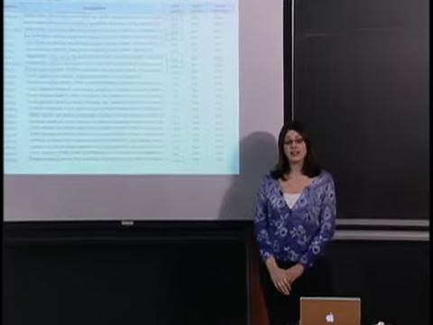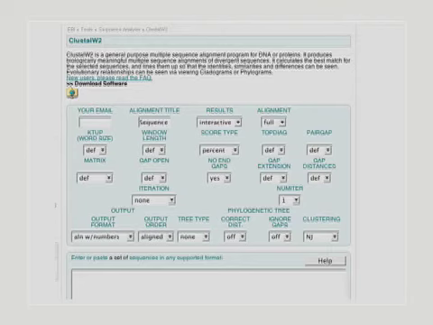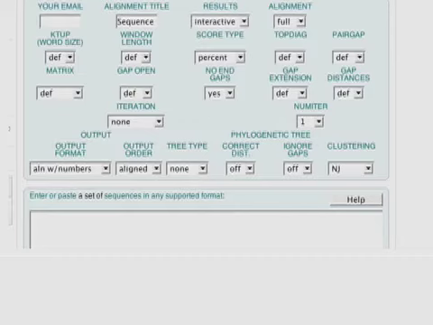And that's what the second worksheet that's part of the extension does. And this uses a different piece of software. So let's move on to the second worksheet, and I'll show you what that looks like. When you go to this worksheet, you'll see a website that looks like this, and that website is called ClustalW. ClustalW is one of the programs that scientists have written that allow you to plug in DNA sequences and make a phylogenetic tree.